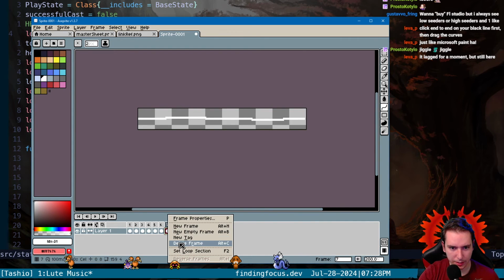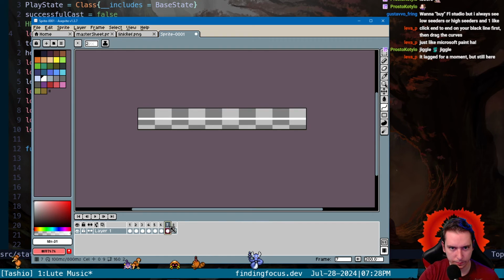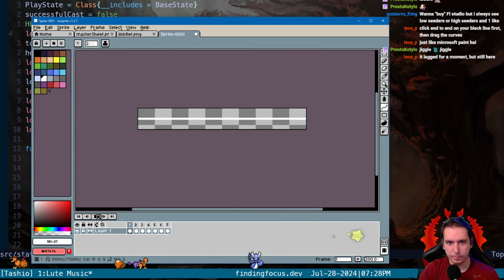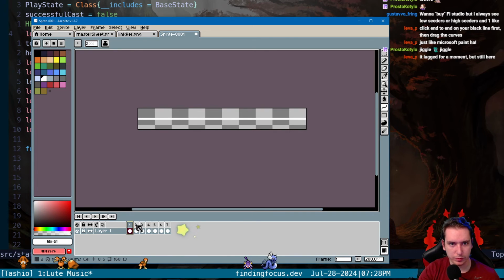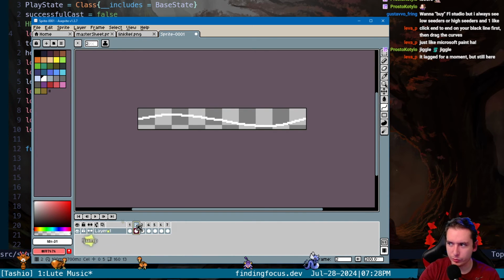Man, I'm just not getting how to do this. Delete. Okay, let's see. It looks pretty good. I mean, it's maybe a bit too much on the first frame. Like, that might be a little too much curl.